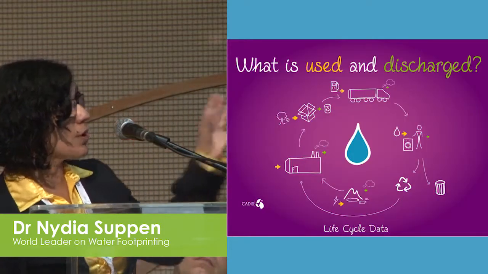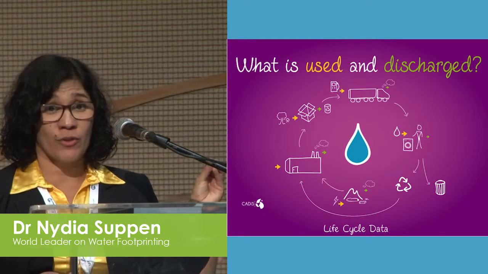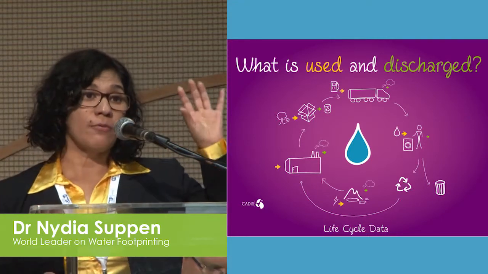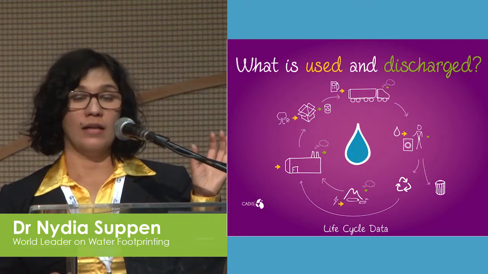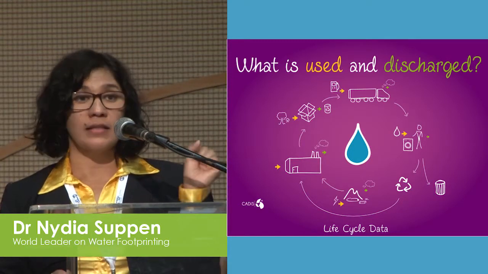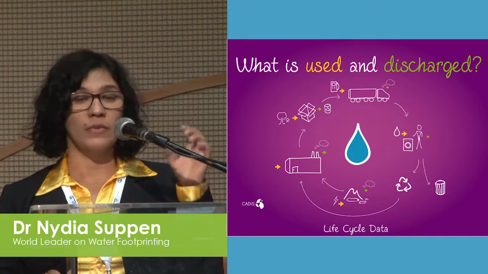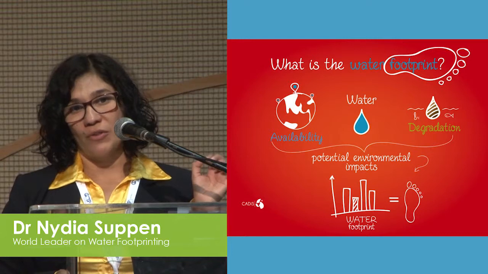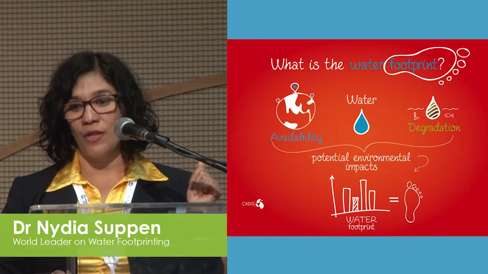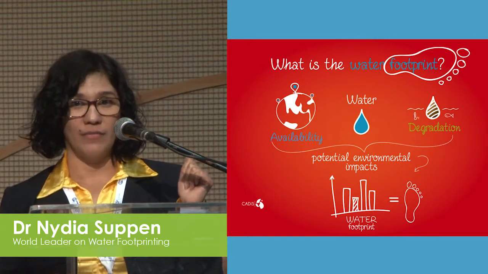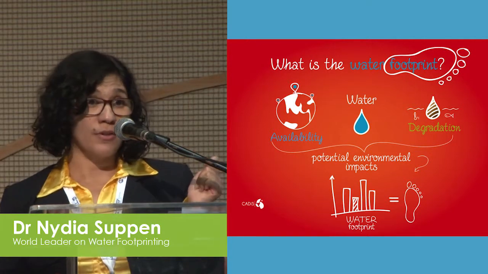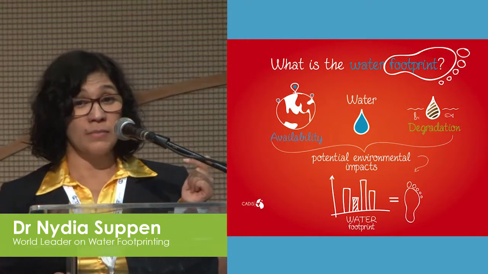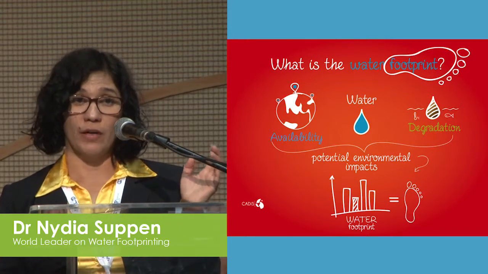Now I'm going to walk you through the framework of quantifying a water footprint. So basically, what we ask first is what amount of water is used and what is discharged. And then it's a water balance, and you have to do that not only in your factory or within the 4 walls of your company, you have to do it along the value chain. So you have to ask that of your suppliers, you have to ask that about your electricity generation systems, and you have to do the balance everywhere.